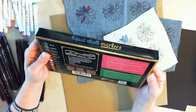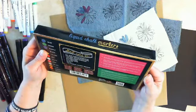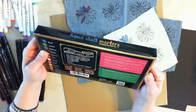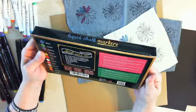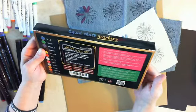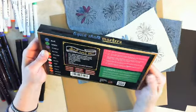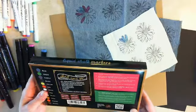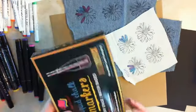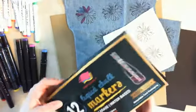6 millimeter fine and reversible chisel nib gives you the option to use the markers in large and small drawing areas. This package, okay, we've already talked about the package. It includes, and then it gives the customer support information. So let's dig in and see, after I figure out how to open it.